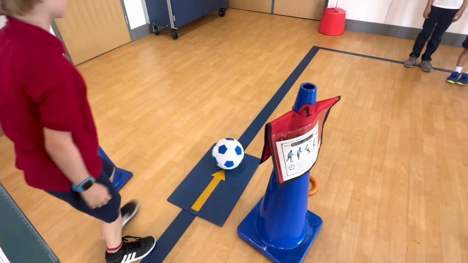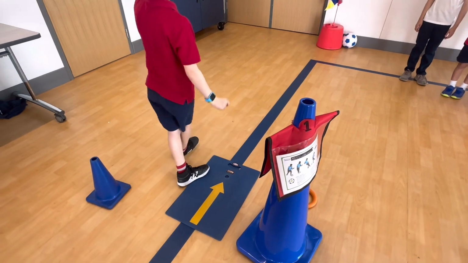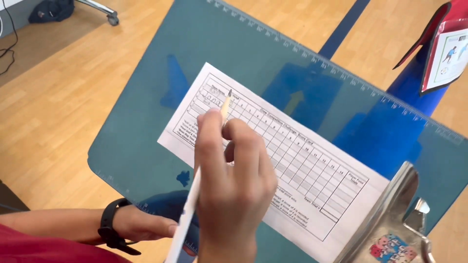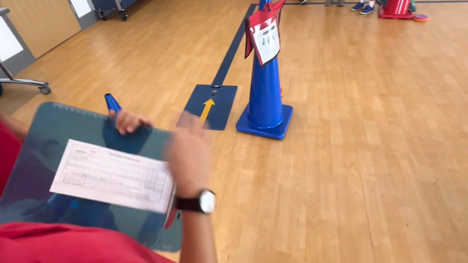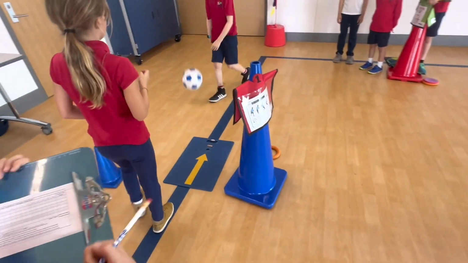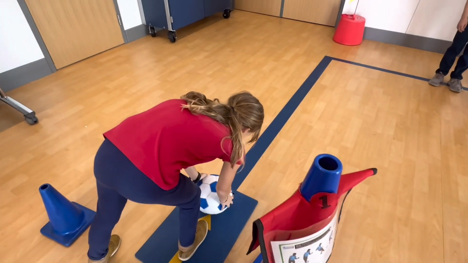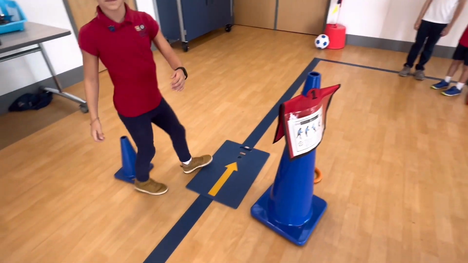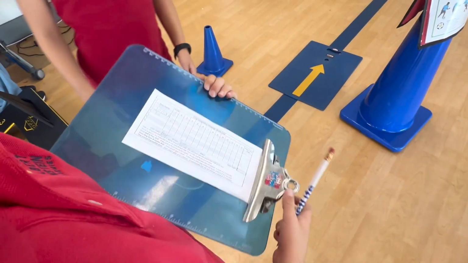This student successfully hits the target on their first attempt, so the scorer notes a score of 1 for hole 1. Now it is time for the scorer to kick. This student also receives a score of 1, so a score of 1 is recorded.